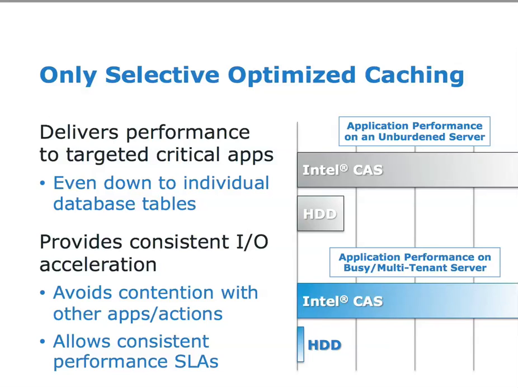There's two key advantages to this. One, performance. The information in the cache is more applicable to the applications that you care about, which means a higher cache hit rate, which means higher performance. But equally important, and sometimes even more important, it means that nothing else that happens on the server can affect the data in the cache for the applications that you care about.